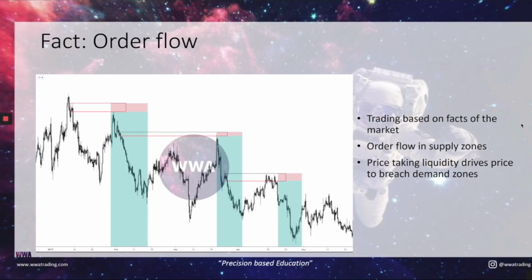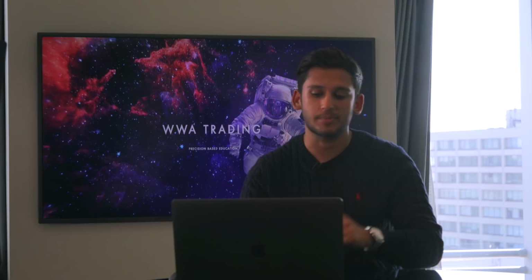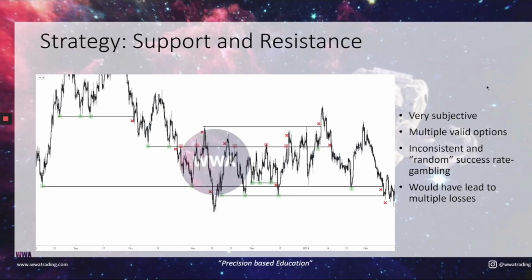At WWE Trading, we like to look at order flow, which is one of the things we believe is a fact of the market. And in this example, you can see even where there was a manipulation hunt, that happened for a reason, to facilitate order flow in the market. Therefore, if you are trading from a perspective of market facts as opposed to market strategies, you would have been able to understand this market manipulation that quote unquote happened.